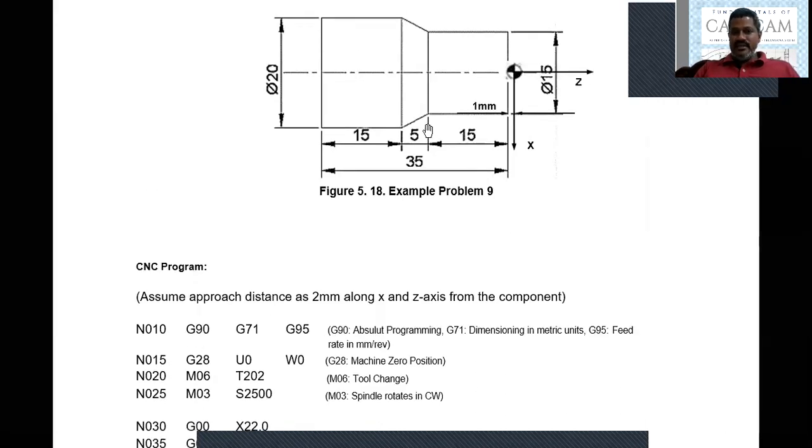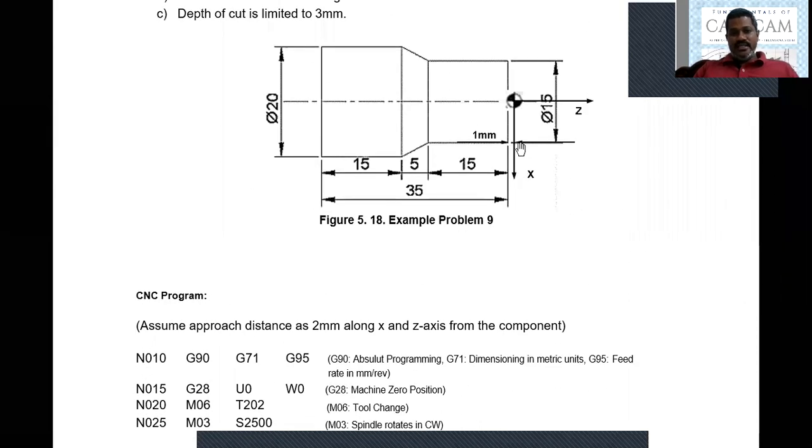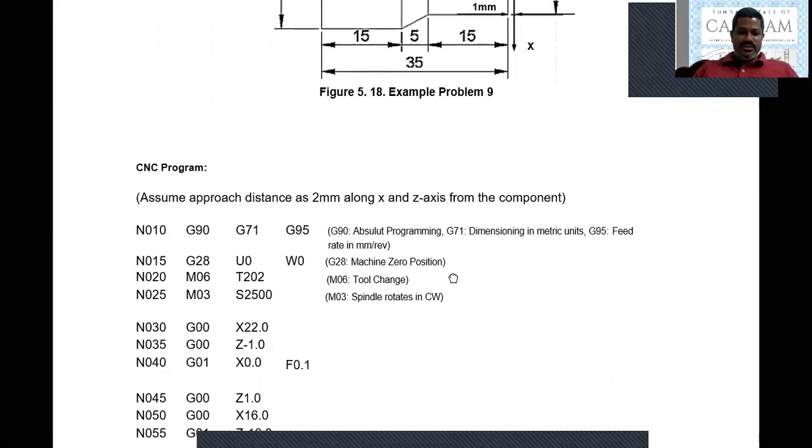Then after moving backwards 2 millimeters, I am coming back to the front side of the workpiece, that is Z1. So exactly our origin is at this location. We are moving 1 mm in front of the origin, or 2 mm in front of the facing operation that we did in the last operation. So in front of the tool, we are at X value 16 and Z is equal to 1. Now my intention is to reduce to 15 millimeters.